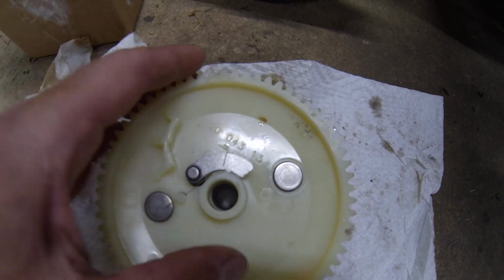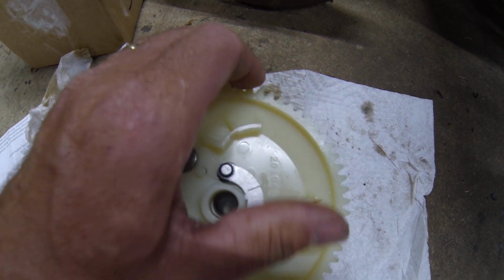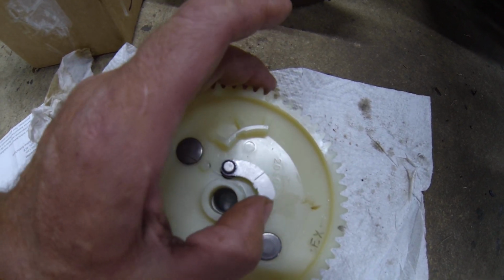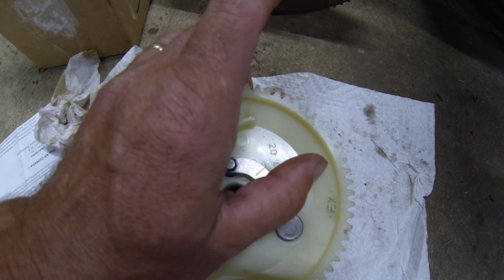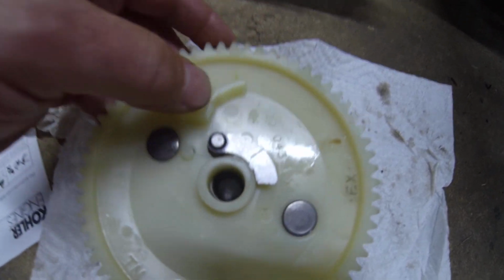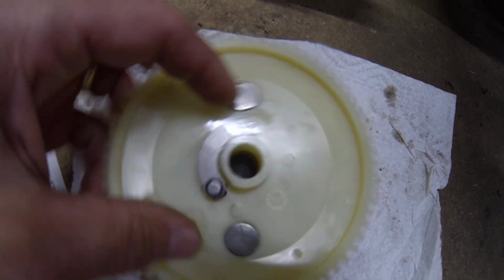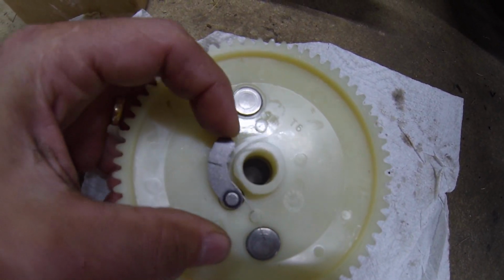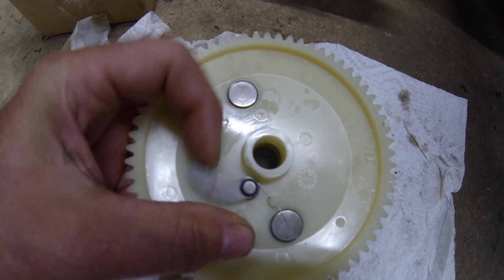So I'm not sure what the deal is with that. And I don't know if this is a design flaw, and that is why this thing imploded, the old one, or if it's a non-issue. Don't know. I played with this for quite a few minutes trying to figure out if there's a rhyme or reason to it, and sometimes it binds and sometimes it goes free. I don't get it.